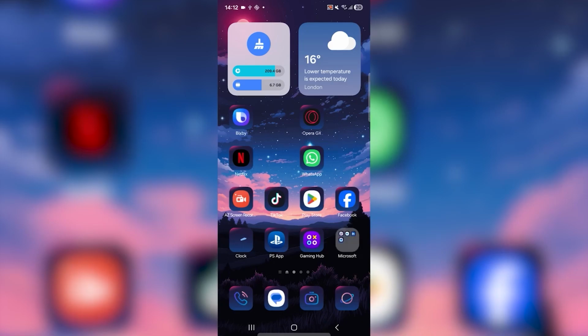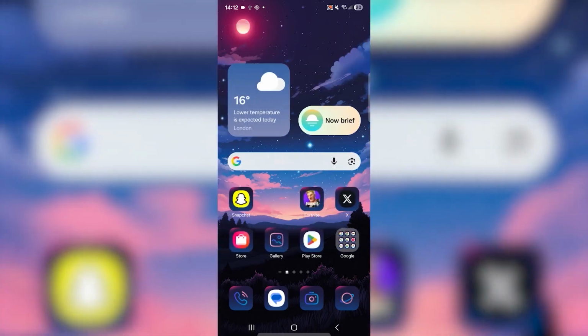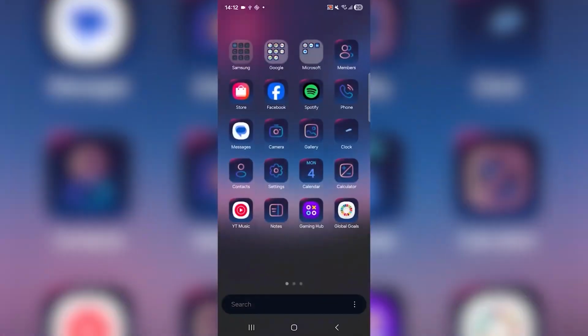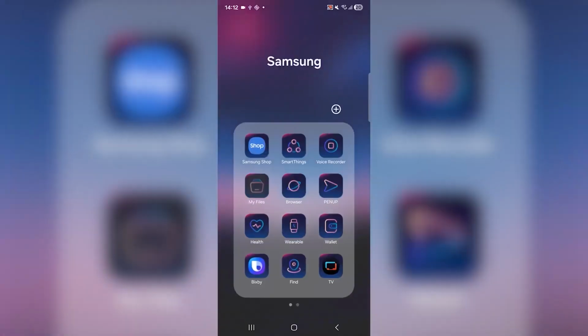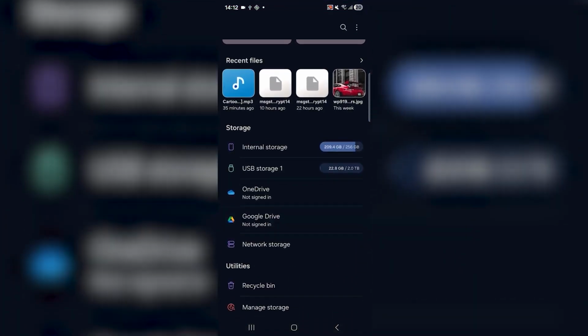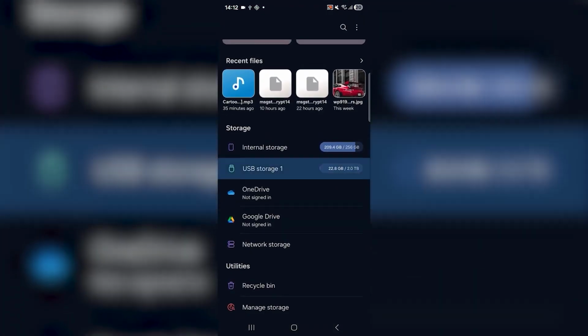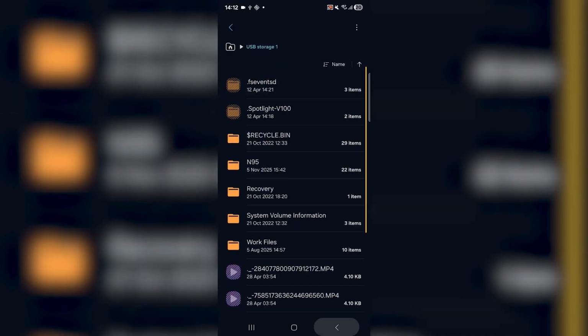But anyways, getting into it, it's very simple to go ahead and do this. And you can do it with any SD card or drive that you have connected to your Android phone. So what you want to do is connect them via a wire. For example, I have mine currently connected via USB-C. So all I want to go ahead and do is then locate the My Files application. As you can see, I have USB storage 1 right here, but obviously if you have an SD card or anything like that, it's going to show up here as well.